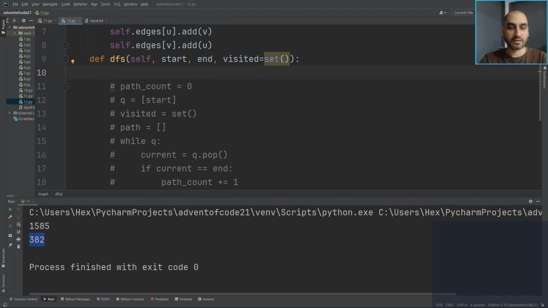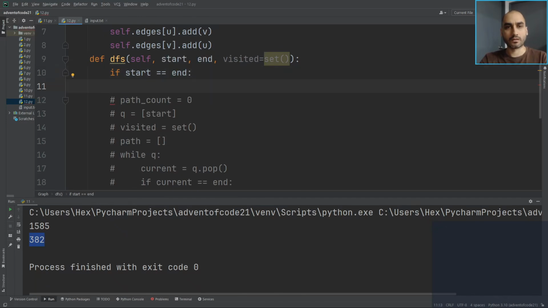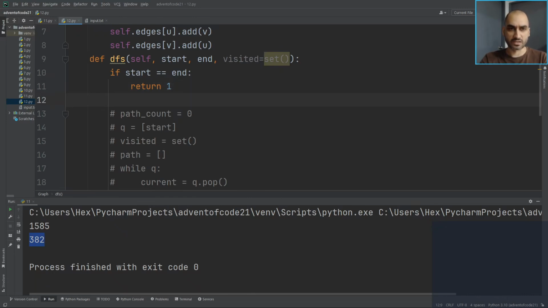The base check is start equal to end, because then the answer is one, because we're returning the number. Yeah. If start equals end, then return 1. There's only one possible path, and that's just don't do anything.